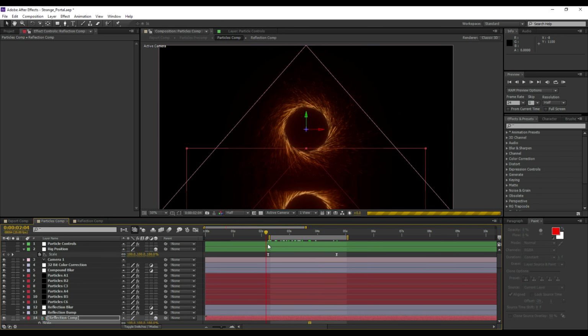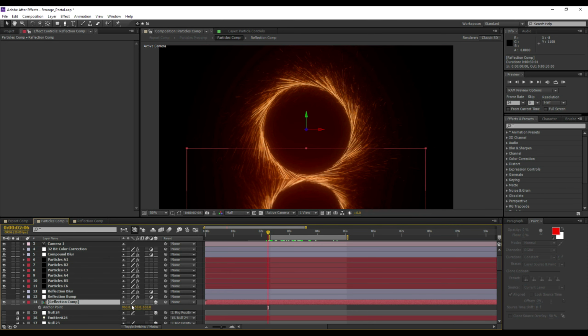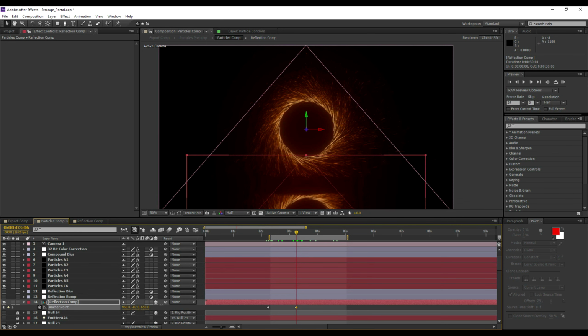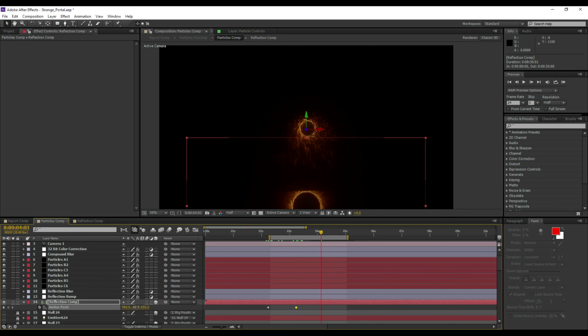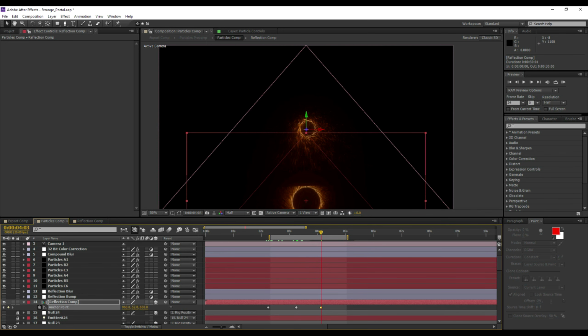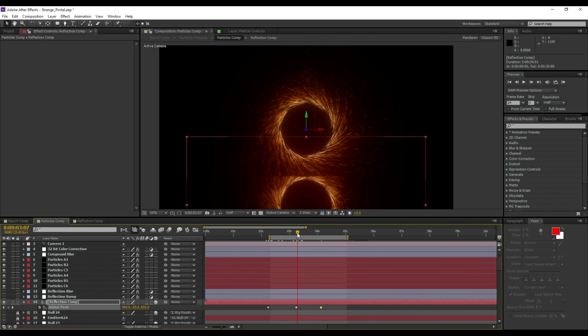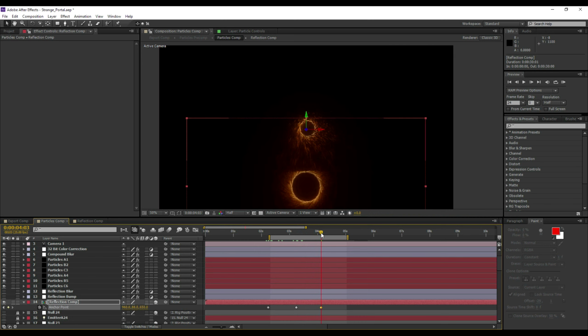Yeah, okay, cool. And then obviously the only thing we need to do then is just go to our anchor point, and we'll just have to keyframe this as well. So we'll get maybe to about here, and we'll just push that up to where it needs to be. Go forward a little bit more. Let's just see how that's behaving. So it's not too bad.